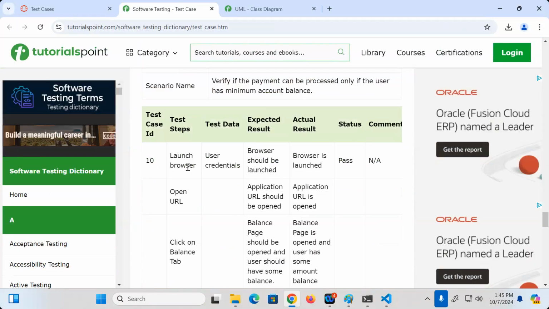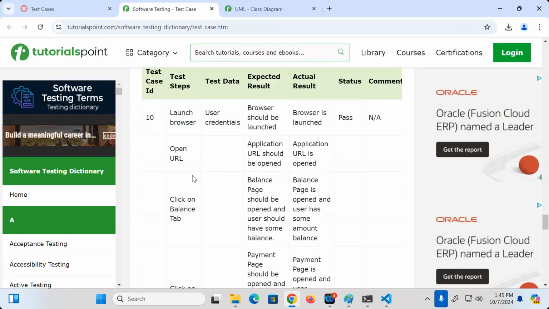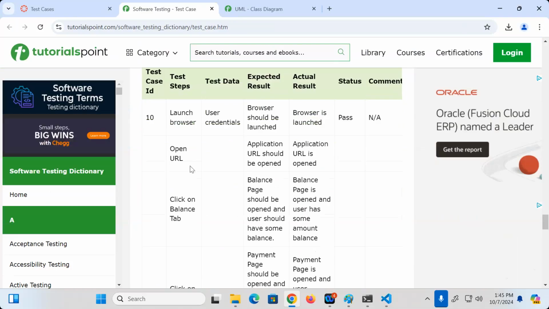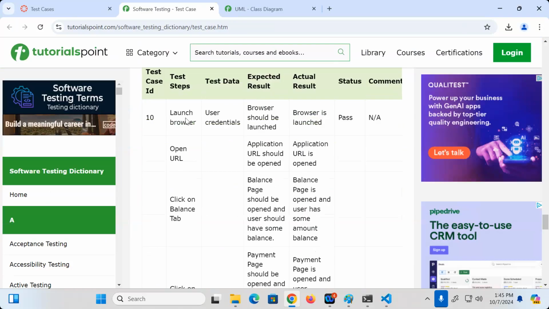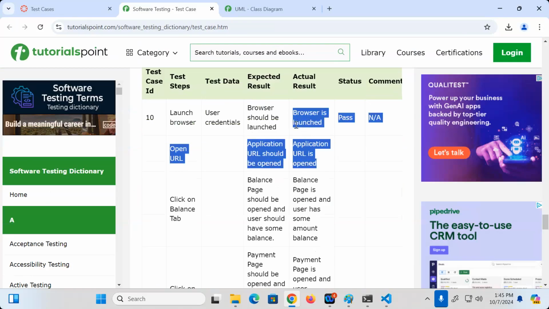In other words, this tests to see that the URL opens correctly. So what do you do? Launch the browser, type in the URL. And this tells you what you expect to happen, and this tells you what actually happened. And if they match, then it passes.